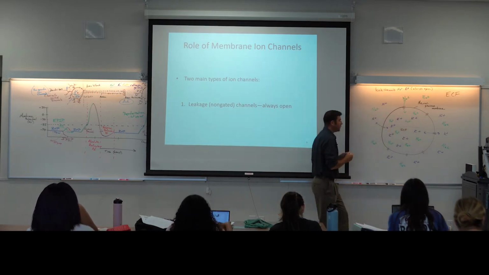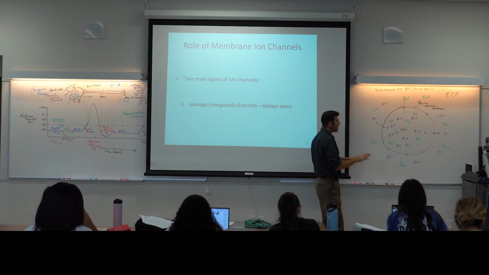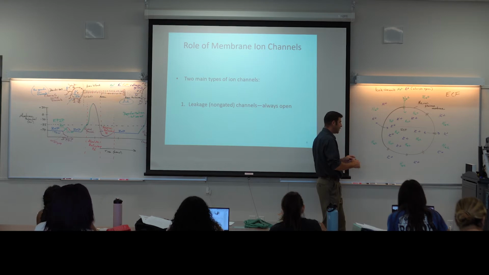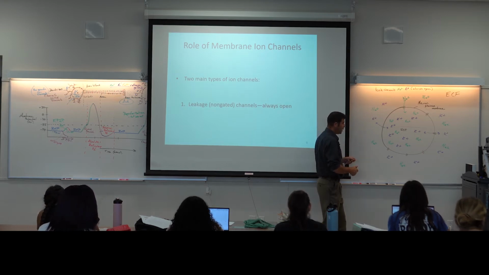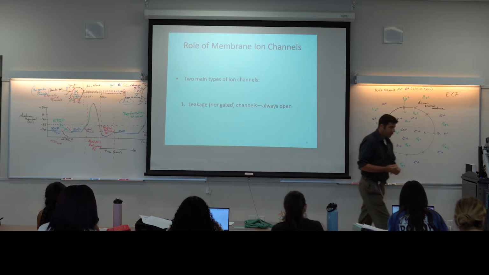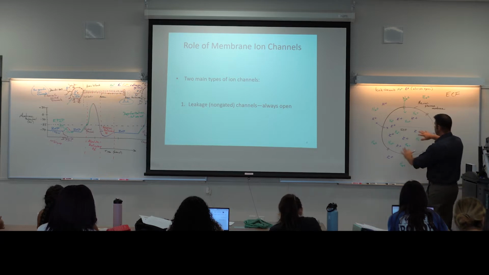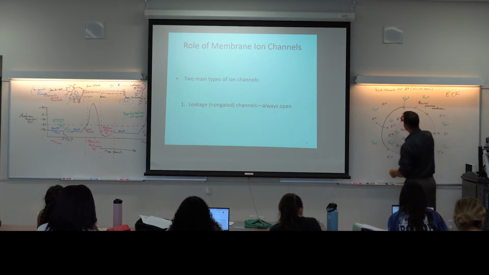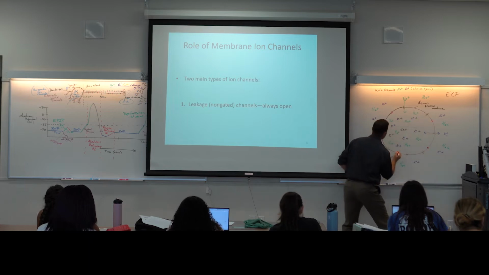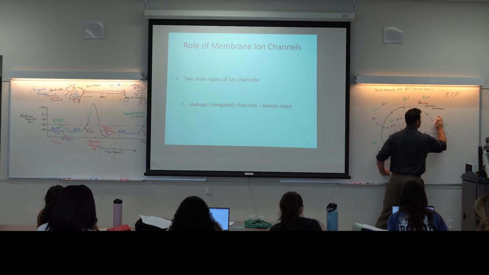So thanks to the movement of these leak channels always being open, it allows sodium and potassium to reach an equilibrium where there's the same number of sodium outside versus inside the cell. We could say the same thing about potassium. Leak channels battle this even distribution of sodium and potassium. We put them up last time as little red circles. This can represent our sodium-potassium pump.